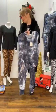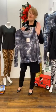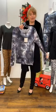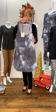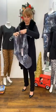The thing that we need to talk about with the tops is all of them come with a built-in shelf bra. So this is not just pajamas and sleepwear. This is loungewear, and this is so great for our times right now. We're spending a lot more time at home. So you want to show the piece underneath, Diane? I am. I'm going to show this piece here because it's easier to show. It does have this little shelf bra in every top.